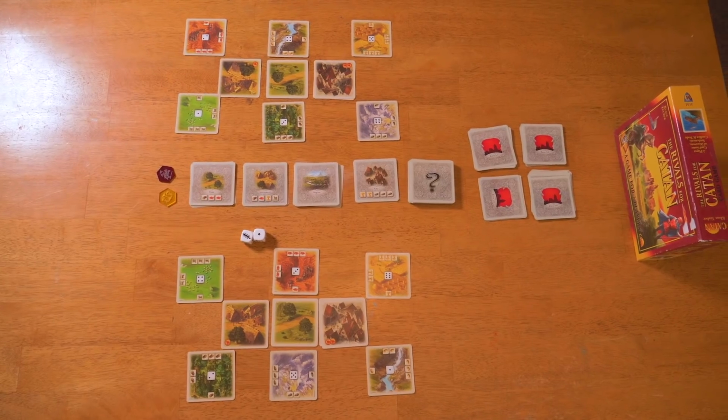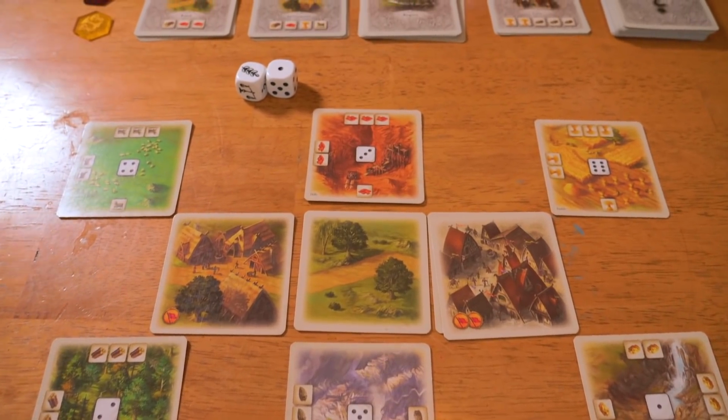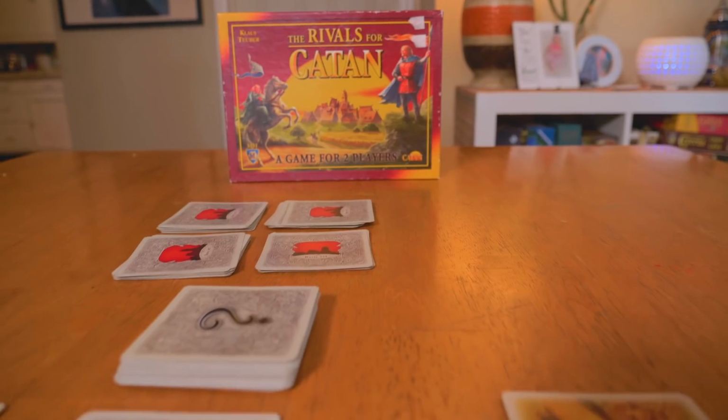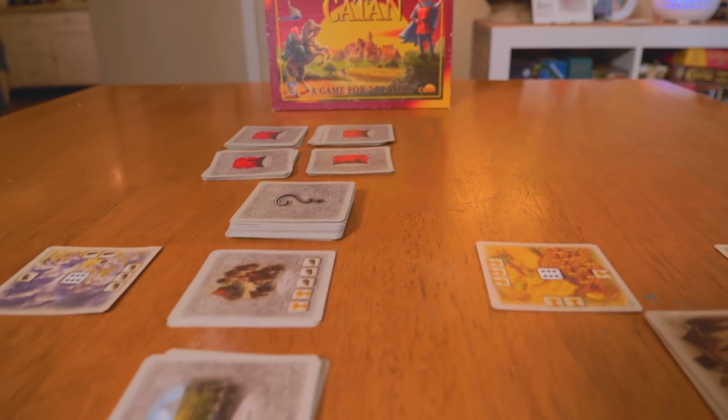So the first game on my list of games with special places in my heart that I'm thankful for is Rivals for Catan. It's a two-player only game, and the reason this game holds a special place in my heart is because this is the game that got my wife really into playing games with me. We used to take this to coffee shops and restaurants and just break it out on the table and play it, and it's really fun.